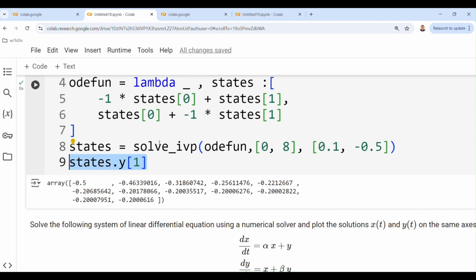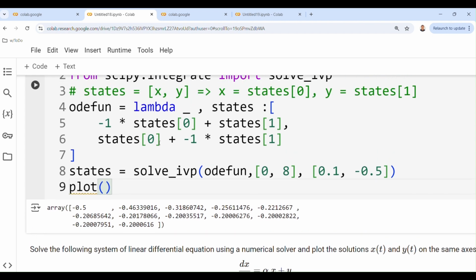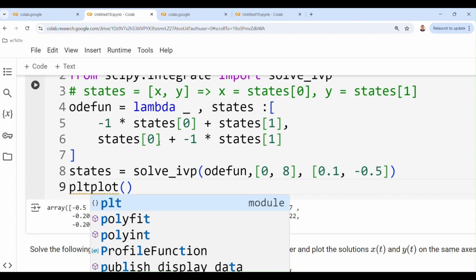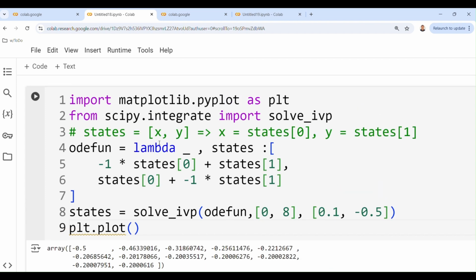So we are required to plot x and y on the same axis. Remember, this is not MATLAB, so where is the plot function coming from? It's coming from pyplot. That's why we say import matplotlib.pyplot as plt. So the plot function is coming from the matplotlib library.